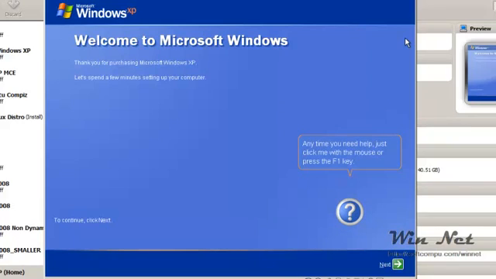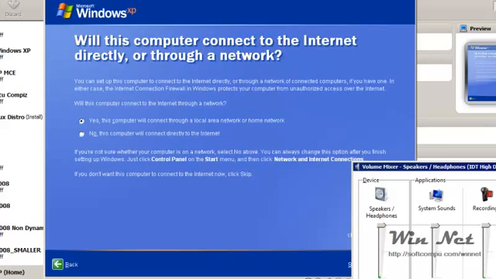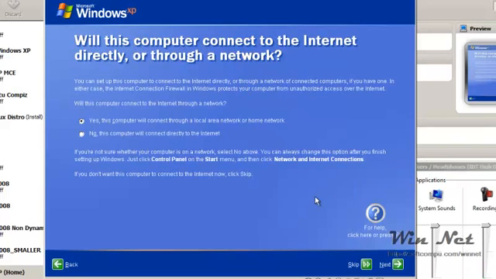One sec, really quick, while I press next. But you'll get the lovely XP OOBE, and it's going to check the connection to the internet. And I'm just, right, here we go. Yeah, what was next?